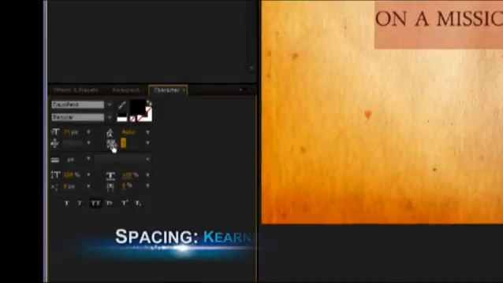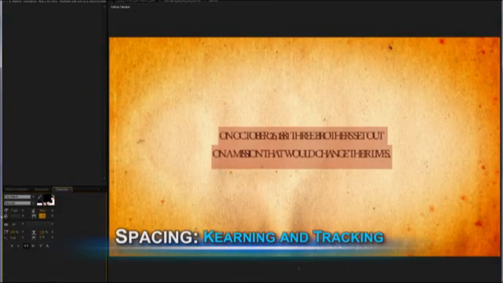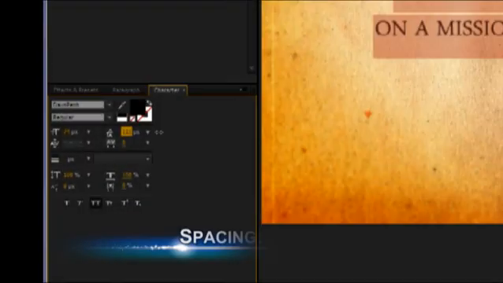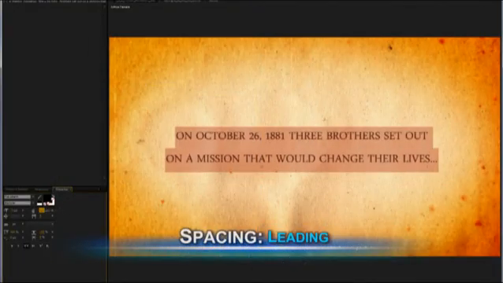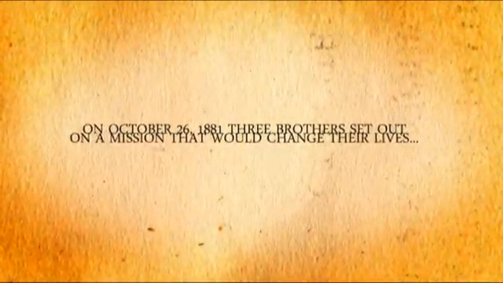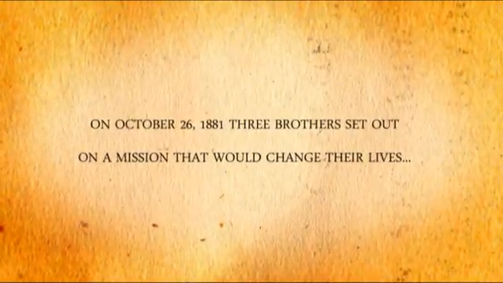Spacing tells the audience where to start, when to pause, and where to go next. Between letters and lines, it can improve readability or create tension. Kerning reduces the space between characters, allowing them to overlap, while tracking increases the space between them. Leading may be adjusted to increase or decrease the space between lines of text. Too little space will make it difficult to read, and too much will cause isolation and loss of context.